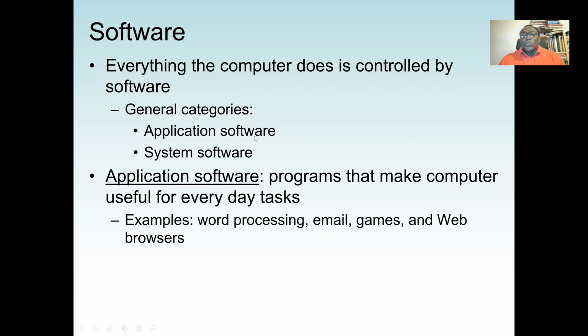Now, application software is any software that performs a specific task. We have examples here such as word processing. The word processing software we can use to create documents, or email, web applications. I can use the email or web application, maybe to buy things online, whatever tasks I want to do. Also games. Games are also application software, and a web browser is also. So application software is any software that performs a specific task, and we have thousands of different types of application software.